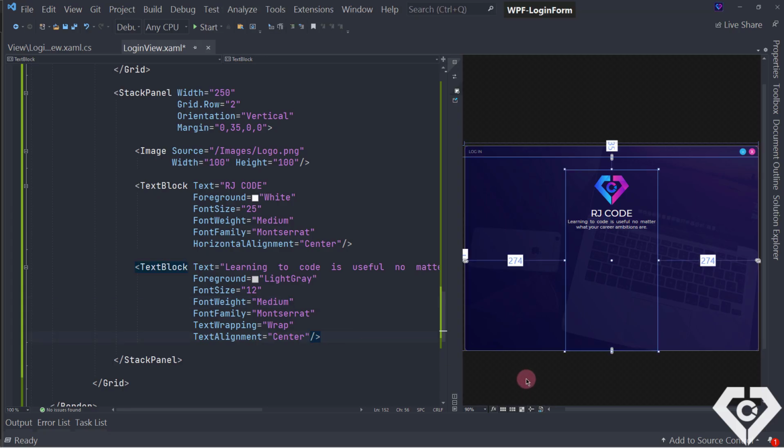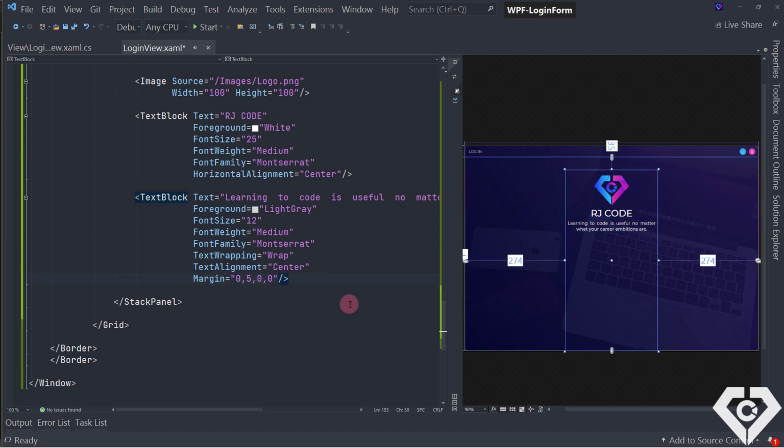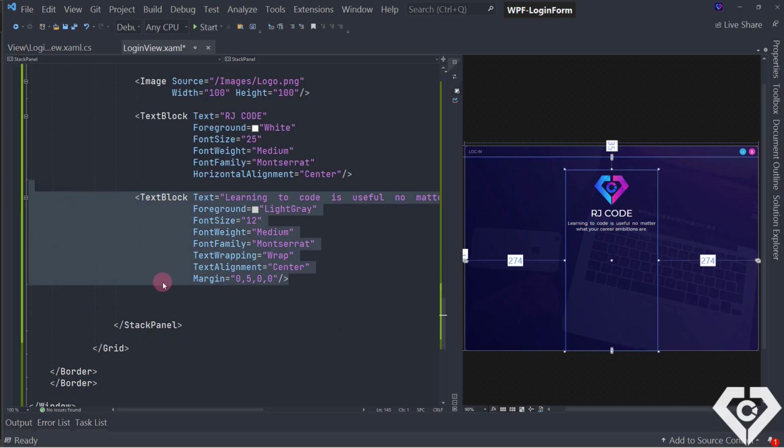Well, we finally set a top margin of 5 since it's very close to the title. We add another text block for the username label.